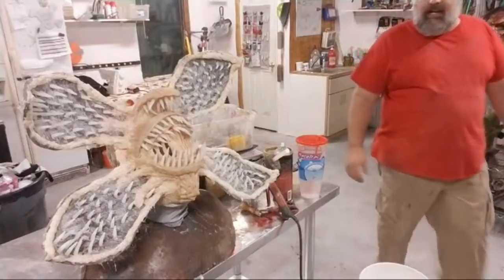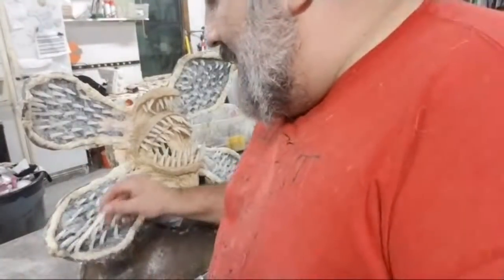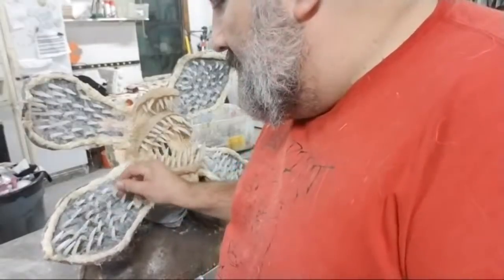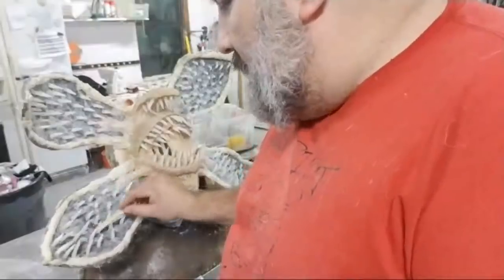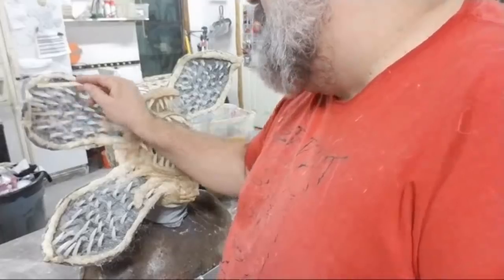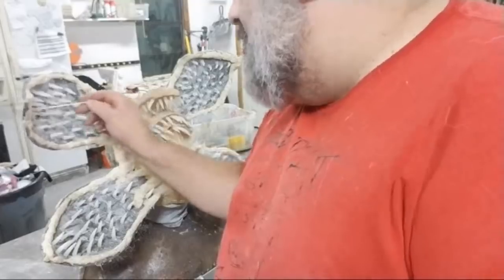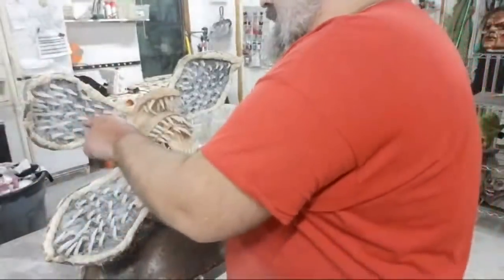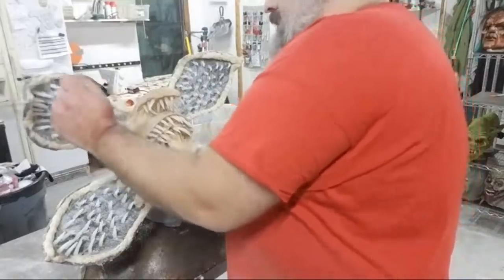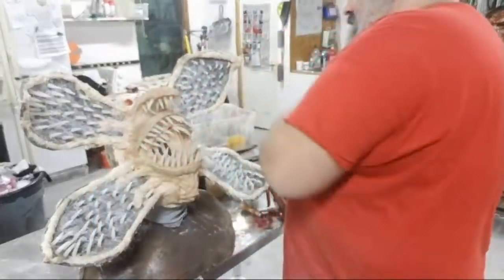Could I have sprayed prior to teeth? Yes, of course I could have. I am your friend. I am not your smart friend. Sure, that would work great. I wouldn't have any tooth cleanup to do. But, you know what? I don't mind it. I'm going to hit it again also after I paint this sucker because I like the way that that spray adhesive texturizes things. And because this guy is light gray, it's going to be really nice.